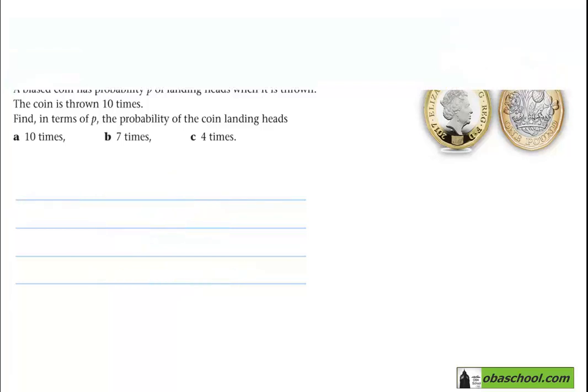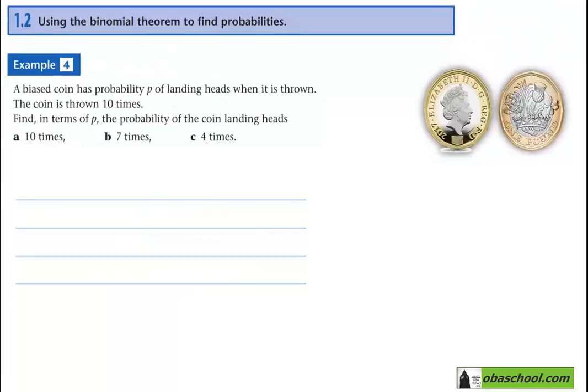Now for part C, following the same concept, required to find probability that the coin lands head 4 times. So probability of x equals 4 will be equal to the head occurring p to the power 4, tail occurring q to the power 10 minus 4, which is 6, multiplied by the combination 4 out of 10 to take into account all the possible arrangements. Writing it in the form of the parenthesis, using the calculator we get the combination 210 multiplied by p to the power 4 multiplied instead of q 1 minus p to the power 6.